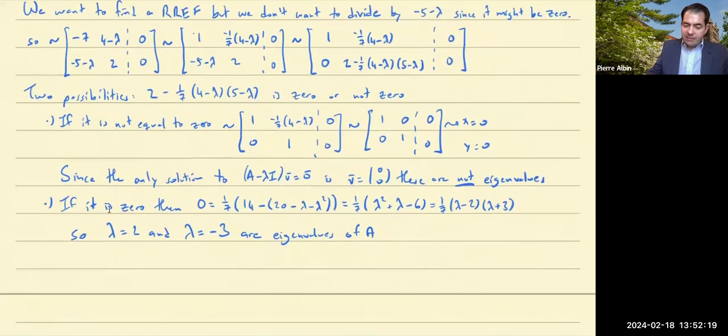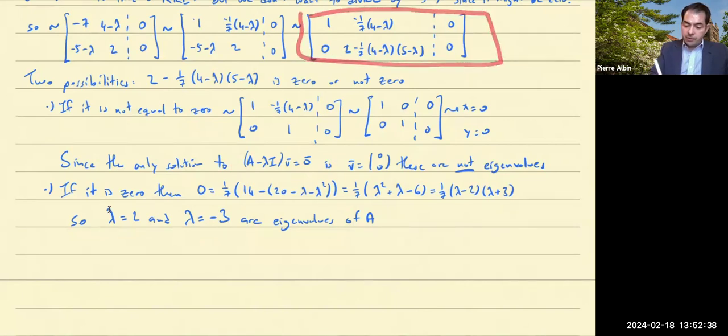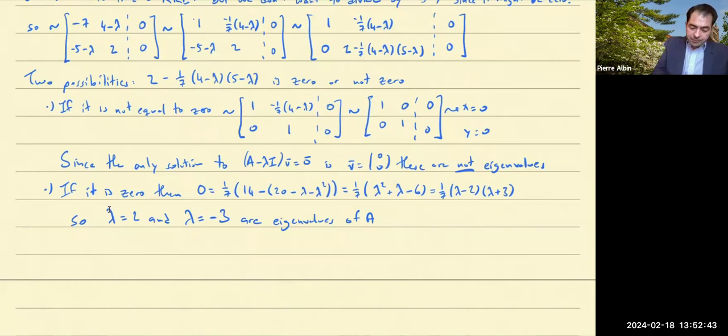Okay, wonderful. So I have the eigenvalues, but I want more than that. I want the eigenvectors. So I want to know what are the solutions to this equation for these values of lambda, right? And well, what I would need to do is find the reduced row echelon form of A minus lambda times the identity. But fortunately, I almost have it already. In fact, I do. I just have to plug in the values of lambda.